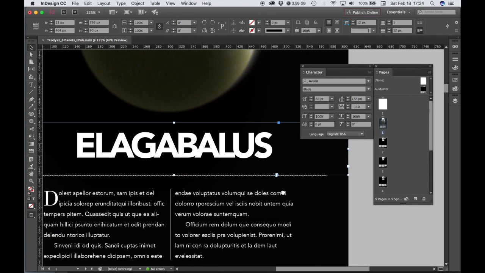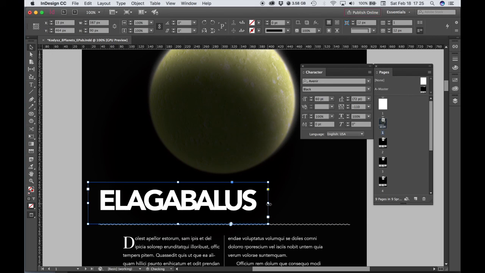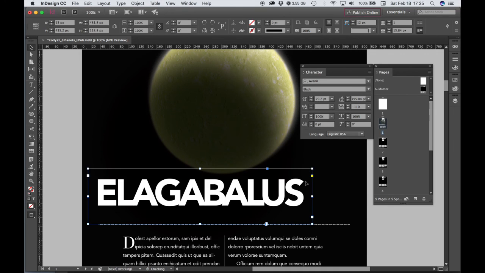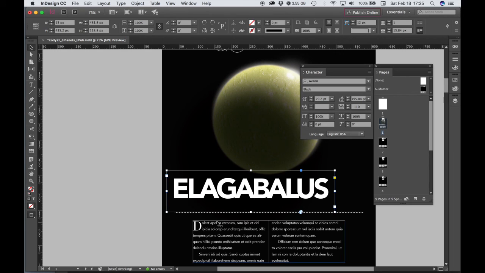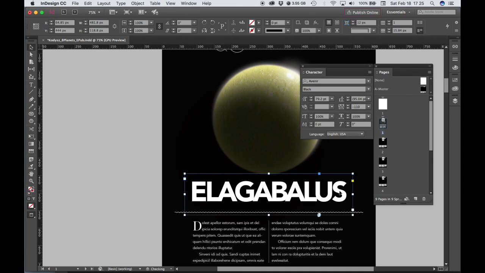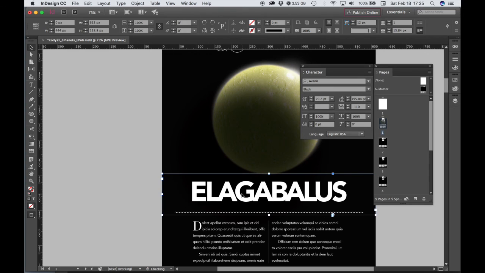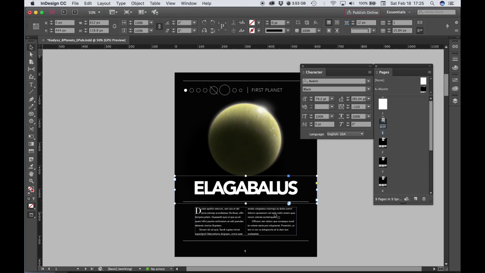All right. So again, I think I'm going to resize this, make it a little bit larger. Again, to get that hierarchy of information, some contrast between very large type and then smaller type on my page, which is visually interesting. And again, the way that my layout is, I'm going to center all of my planet names. All right, you can use the arrow keys to nudge it around.